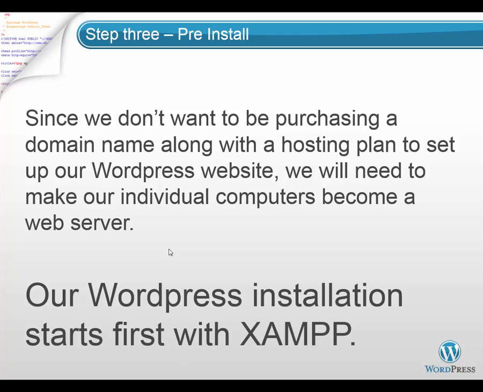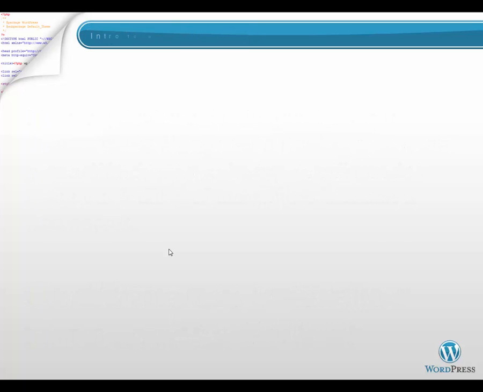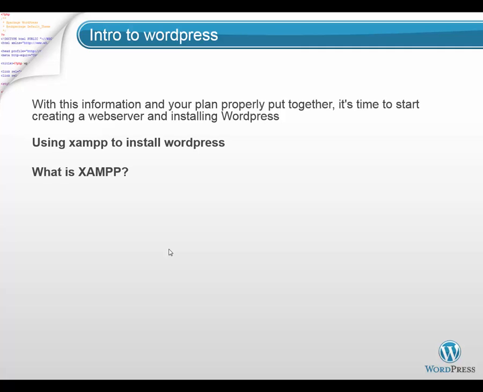So pre-install, here's where I'm going to shut up finally, and we're going to go and try and get this thing working on a computer. So as I've explained, if we're going to try and just have WordPress work on our own laptops without paying for hosting, we need something to act as a server. We need an actual server. So this is a program called XAMPP. And I ran into a bit of trouble actually.